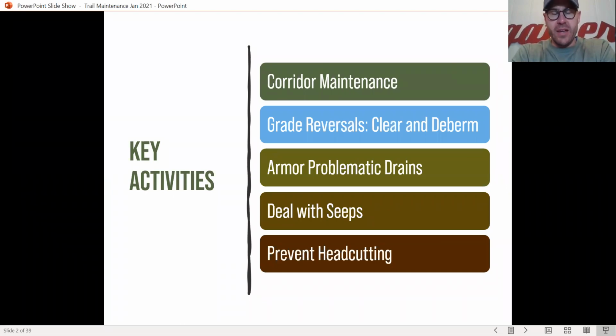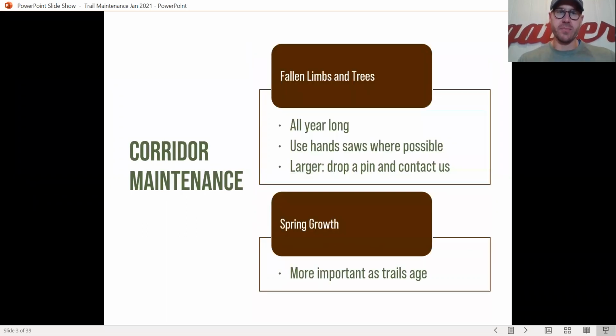We need corridor maintenance, getting rid of down limbs and trees and cutting back new growth. We need to maintain our grade reversals to help water get off the trail. We need to armor any problematic drains that are getting mucky and losing compaction. We need to deal with seeps, which are those lengthy, wet areas that just seem to stay wet. We need to prevent head cutting, and I'll explain what that is when we get there.